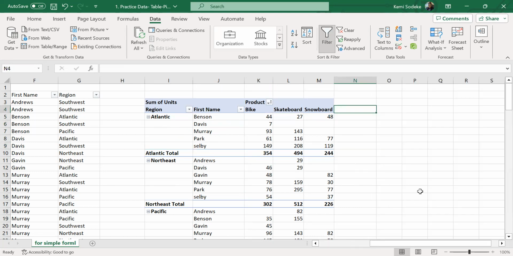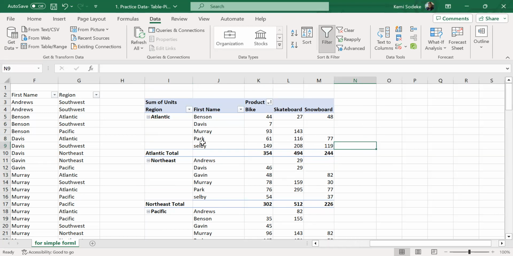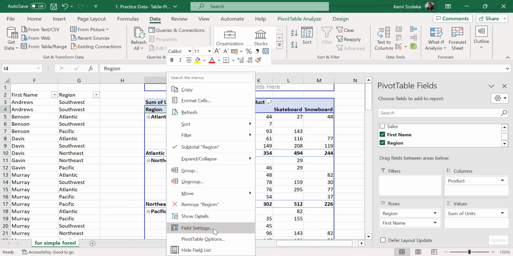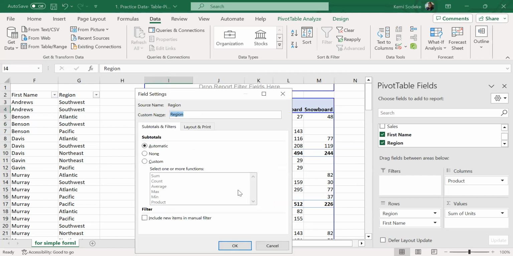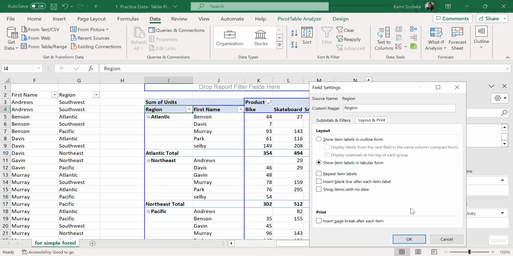Sometimes you might have some formula you're doing or some analysis you're doing where you want this to be repeated. You don't want any blank cell. So if you go to your field setting on the cell you want repeated, if you go to layout and print, there's an option here that says repeat item labels.